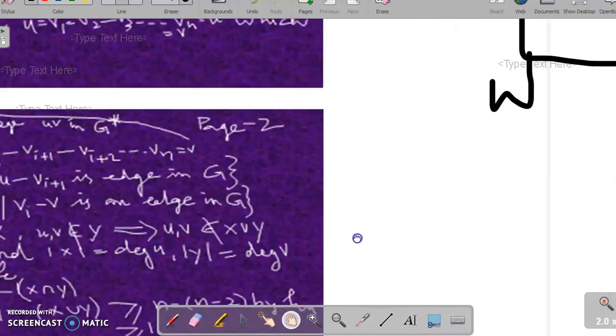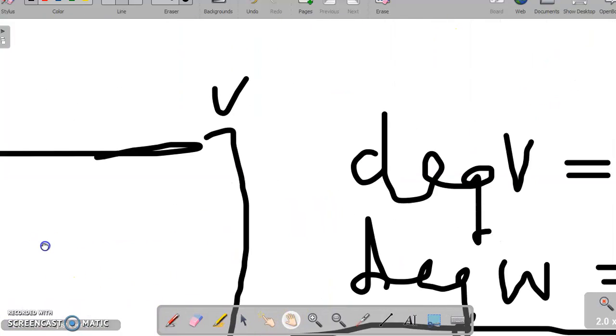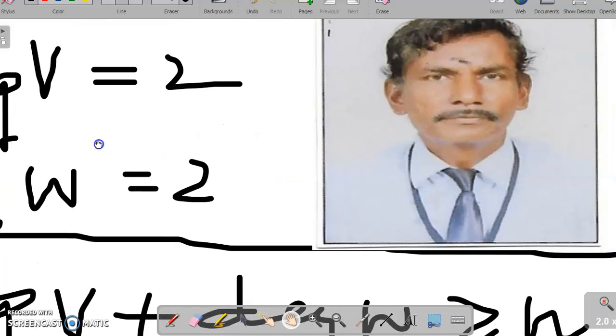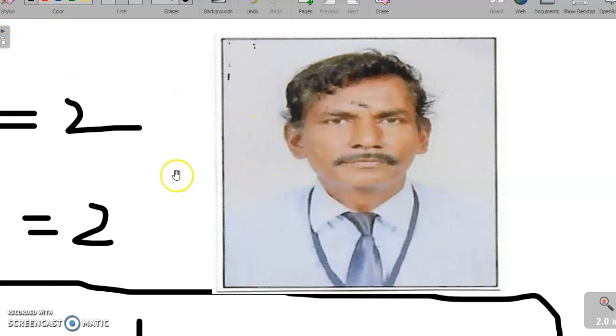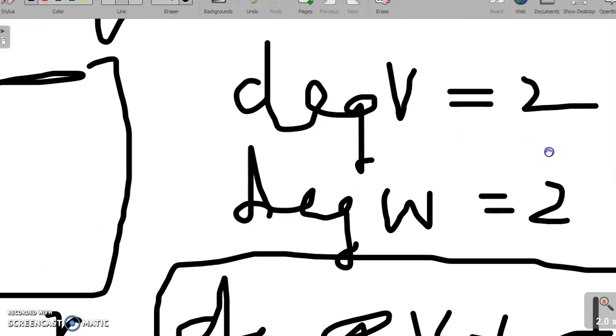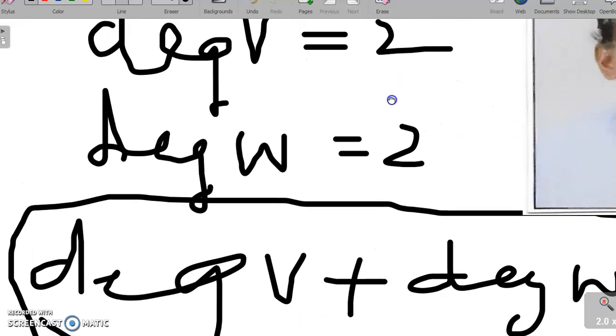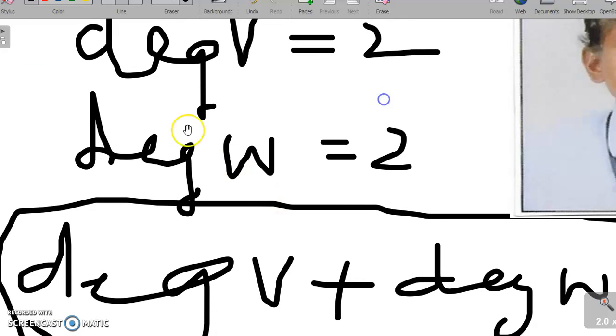In another class we will be looking at how other theorems can be discussed. So with that we come to the end of this class. In the next class we will be discussing another theorem. Till then, all the best, and do this again and again so that you can understand it. Otherwise you will not understand this theorem very clearly. This is the fundamental idea that we have here.